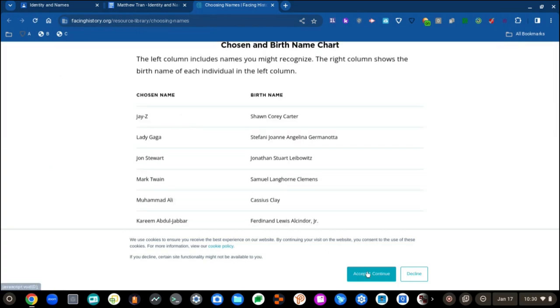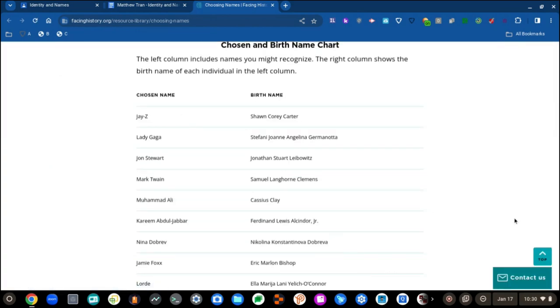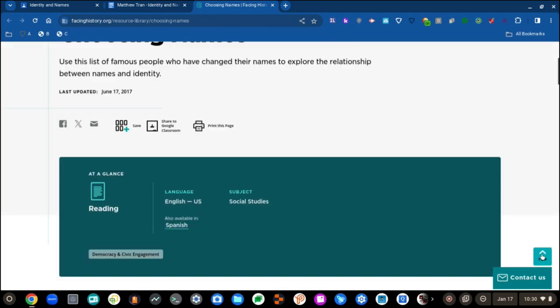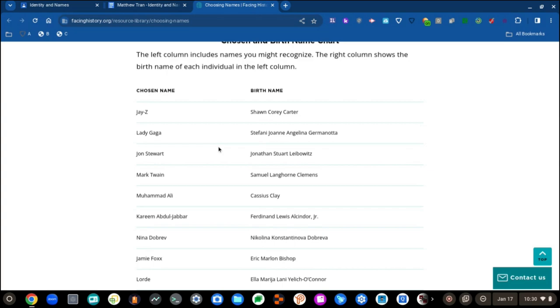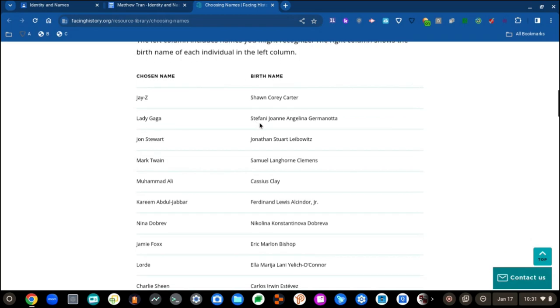Question four is interesting. Two of these names, the last two, were people that were once enslaved, and then the Civil War happened, slavery was abolished, and they changed their names. Why do you think they would do that? And question five, are names the same as who we are? How much of you changes if or when you change your name? All right, take about 4 minutes to answer those questions. I encourage you to talk to the people at your table. As you answer, you're basically taking notes, so you've got talking points when I call on you.